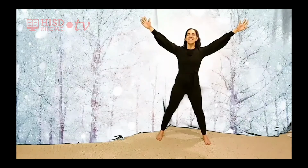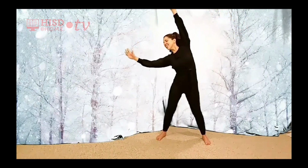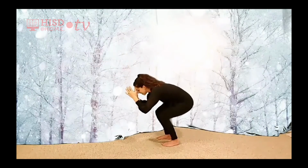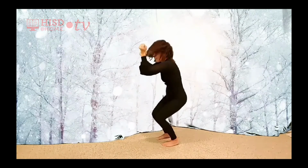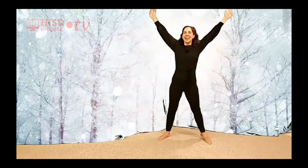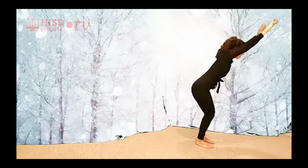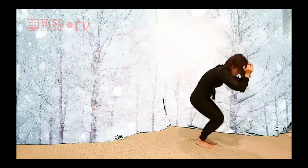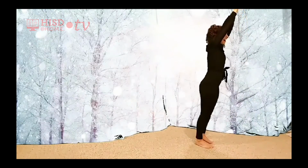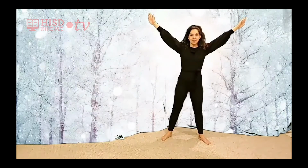5, 6, 5, 6. Here we go. Snowflakes. Reach to the side. Curve into a snowball. Reach up. Snowflake. And snowball. 1, 2. Reach up. And down. Are you ready to try it a little faster?